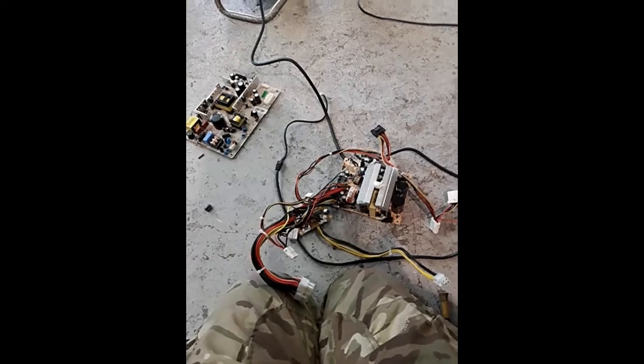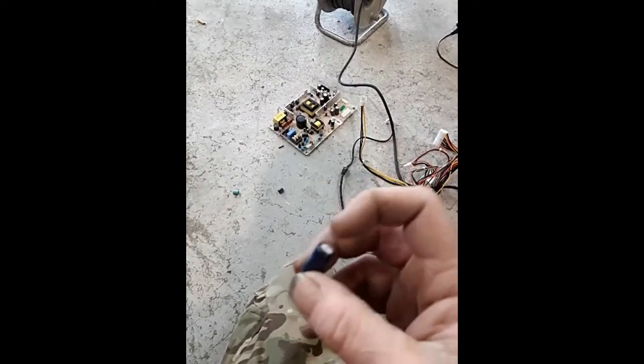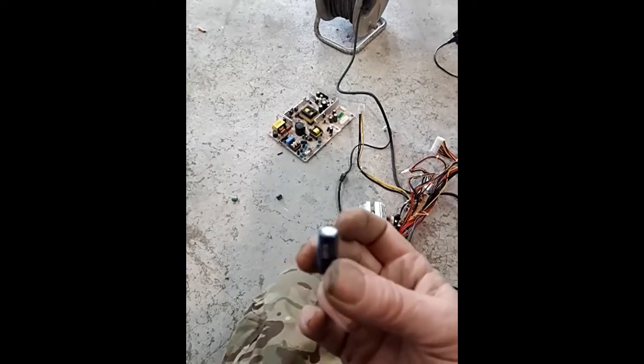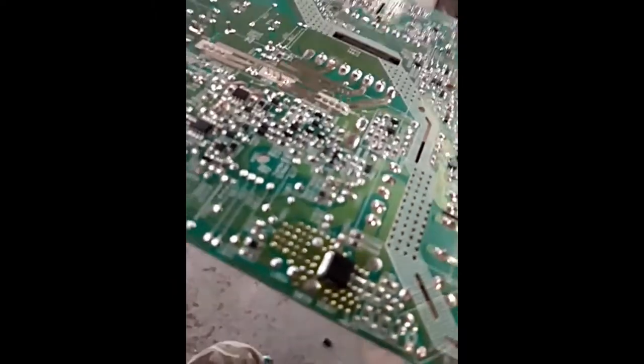I found an old power supply box from a computer, and the only one I can find that's anywhere near close is the right voltage — 16 volt. So for testing purposes only, I'm going to solder that in and see if the tele switches on. Worst that can happen is it pops because it's not the right resistance, but at least if the tele comes on and functions, I know it's worth going on eBay and getting the right one, de-soldering this, and putting the correct one in. It's worth a try. That's literally two seconds to pop that on, and it has self-soldered itself — the blue one is now ready to test.